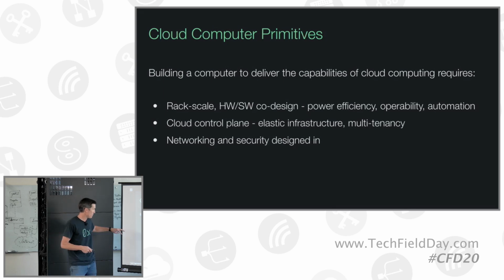want. And the third piece is building the network into the rack level system and designing security in. And we'll talk a little bit more about that. We built our own switch. At the very beginning of the company, we had an open question about what to do about the switch. Do we build our own? We're already doing a de novo server sled build. We're taking on a lot. What do we do about the switch?